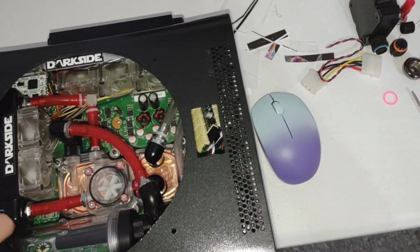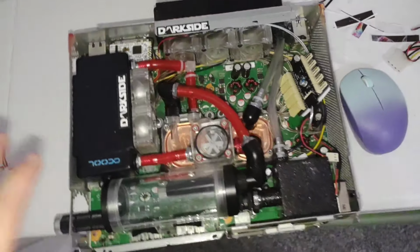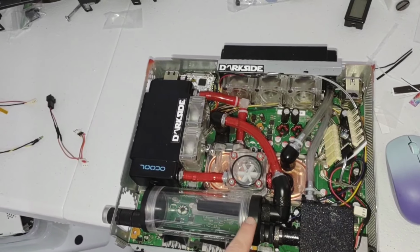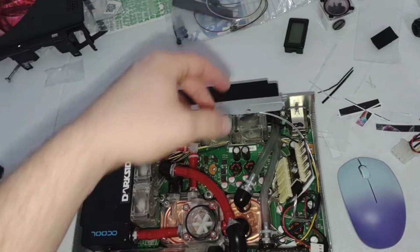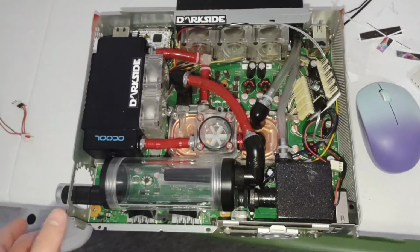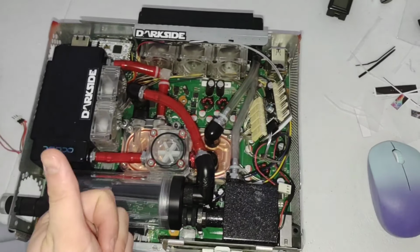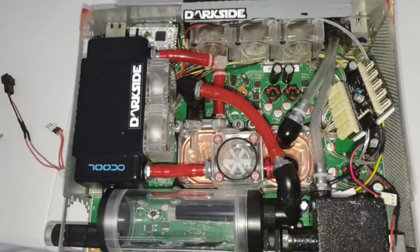However, first things first, I think it's going to be smart to not hook anything up on this and just plug the pump into my power supply over here and fill this up with distilled water so we can check for leaks or anything without having to plug in the motherboard and then freak out and have to unplug it real quick. So that's what we're going to do right now, and probably end the video with hopefully nothing leaking and just putting the final assembly together.